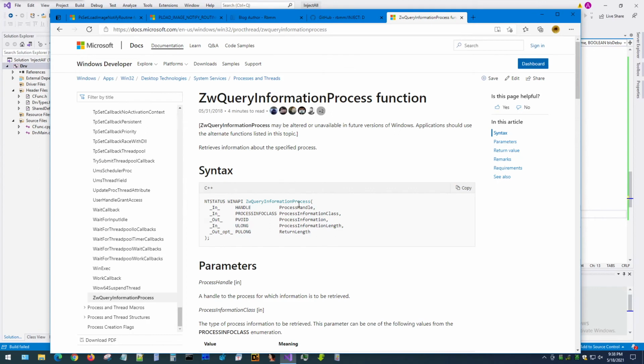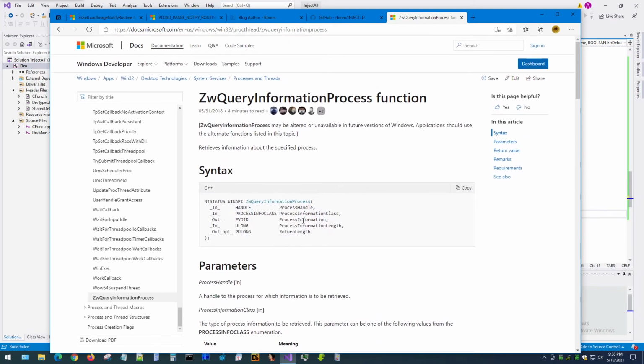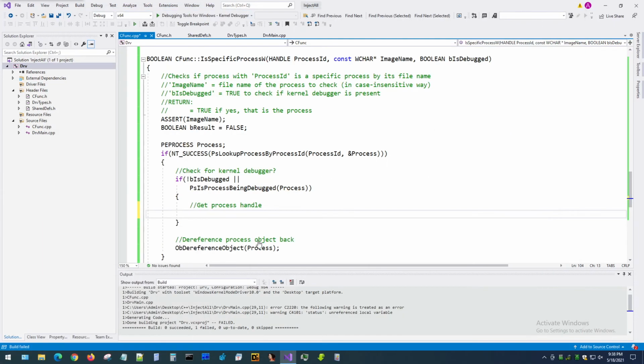And what this API does, it takes the process handle, and usually it's kind of like a kernel function that is used for user mode when you pass a handle into it. And then if you provide image file name, it will return the Unicode string with the actual image for us. But to make it work, to get to it, we need a process handle, and that's what we're getting here.